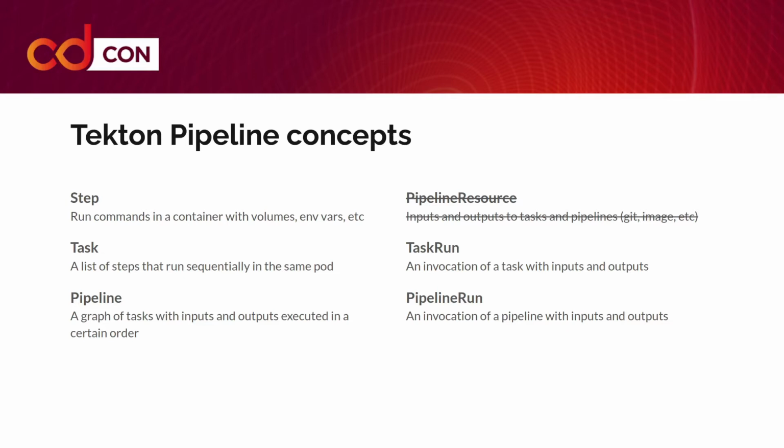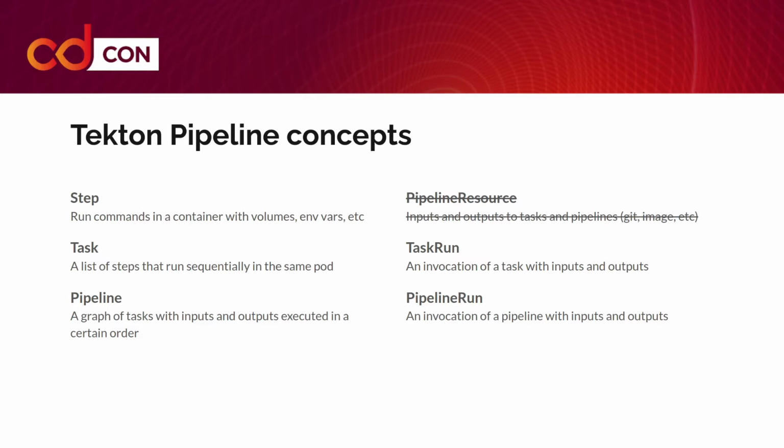So when you define a task or a pipeline, you define what it should do, but when you apply them to your cluster, nothing is going to happen. You need to actually start it by creating a task run for a task or a pipeline run for a pipeline. And what you do is you're referencing a pipeline for a pipeline run, for example, and you bind things to it. You actually pass the correct parameters with the correct values. You pass it the workspace you want to work on, etc.